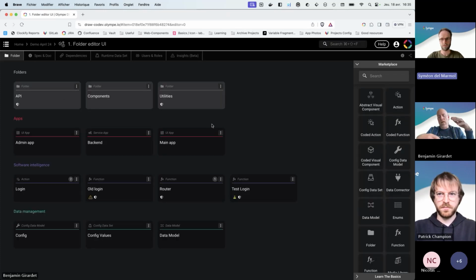We have added some features on the folders and bricks over the last months, added some icons, and we realized that it became a bit crowded to put everything on all of those tiles.